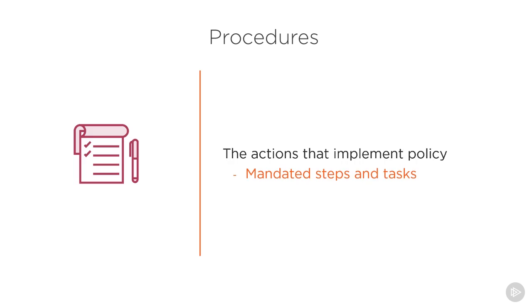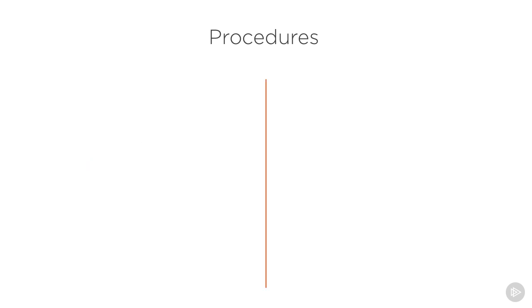We can quite often say that a procedure is the mandated steps and tasks that a person must follow. If you want to set up a new user, this is how you do it. If you want to set up remote access or a new computer, this is how you do it. The steps and tasks taken so that that new user is set up in a way that would be compliant with the intent of policy to protect the assets of the organization.